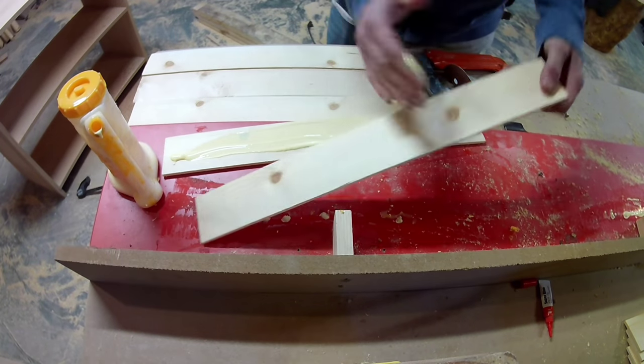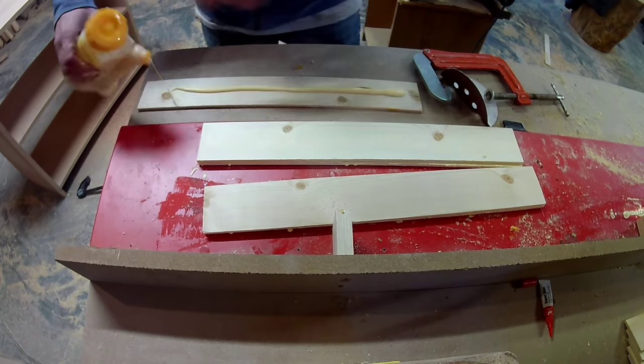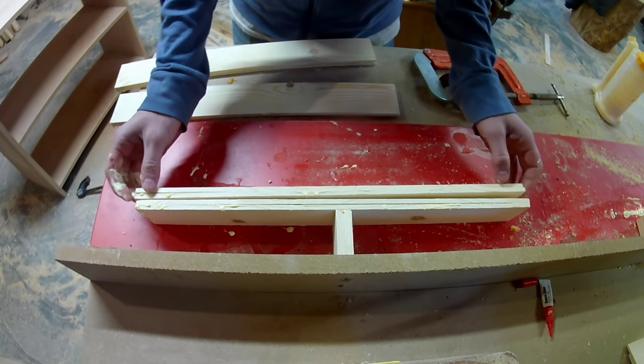Next, I did some bent lamination, and I glued the pieces back together in sets of 2 and bent them around a 2-inch block as they dried. And you can also see that I glued these up in batches to make things go faster.